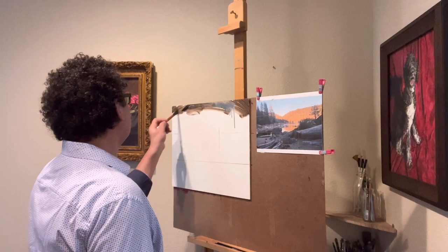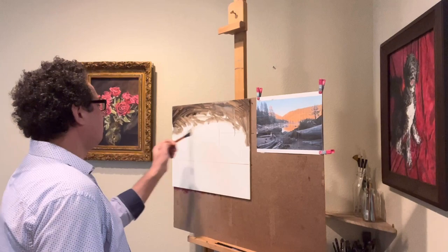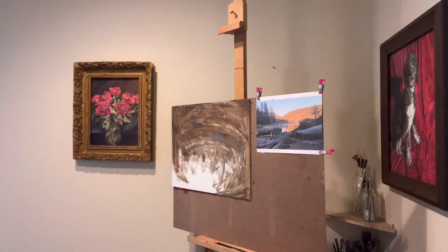If you want to be loose and have freedom with your painting, this is a great way to start. This is a technique that's used by plein air painters or painters who paint outdoors. I picked this up when I went to a workshop by Stefan Bauman in Mount Shasta. We're keeping this mixture thin and kind of runny.